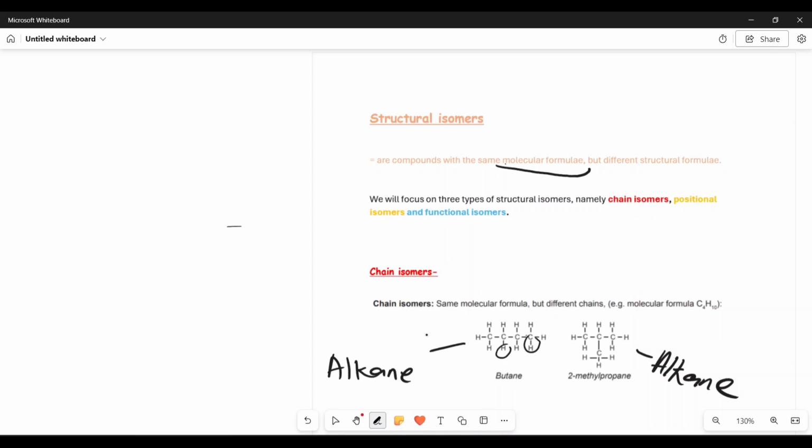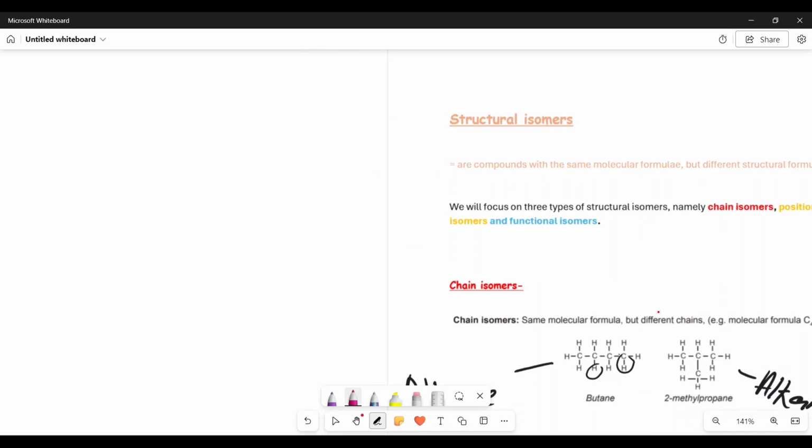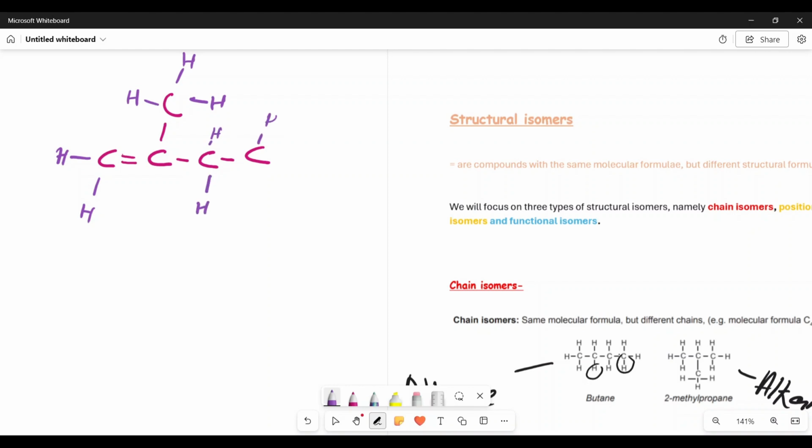Now, let me make another example. Let's say I have this 1, 2, 3, 4. And here I have a double bond, and here I have a branch, right? Remember, your carbon can only have a maximum of 4 bonds. So here it would be 3. This would be the last one. This one already has 4 bonds, so this one would have 1, 2, 3, and in total there would be 4. This would have 2 to make them 4. This would have 3.